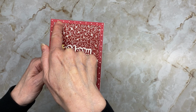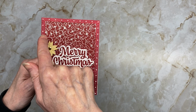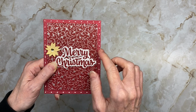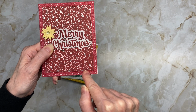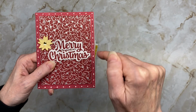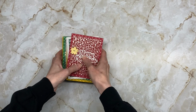And the background die that I used here is pretty intricate. And the glitter cardstock is really thick. And although I used shims and I ran it back and forth several times through the die cut machine, it still did not actually die cut out properly. All the little white spaces you see, I had to actually use my pokey tool to poke each one of those out individually. Mind you, there are 10 cards here that I did that on. So that alone took a lot of time.